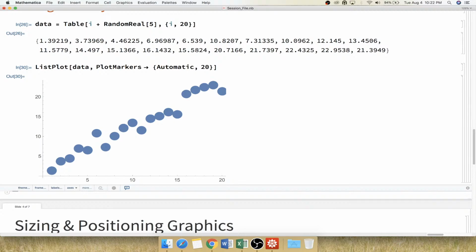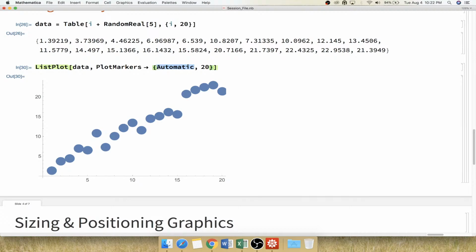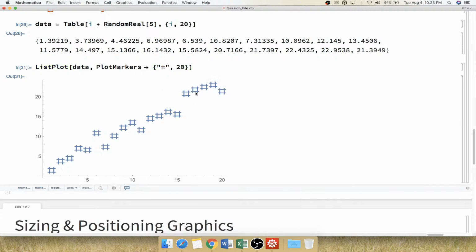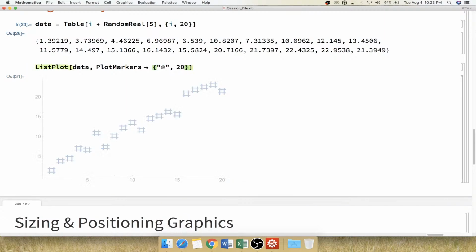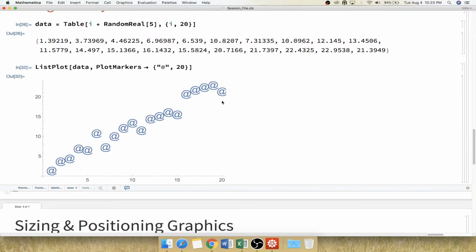You can also change the shape of these markers. So you say, no, I don't want these to be automatic. I want to have a specific shape. Maybe this is the shape of my points. Or maybe this is the shape of my points. Then you can give those plot markers specific shapes as well. So you can use a character to mark those plot points. Even you can have some graphics over here to do that.